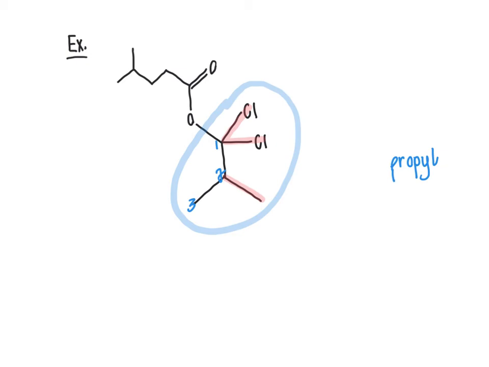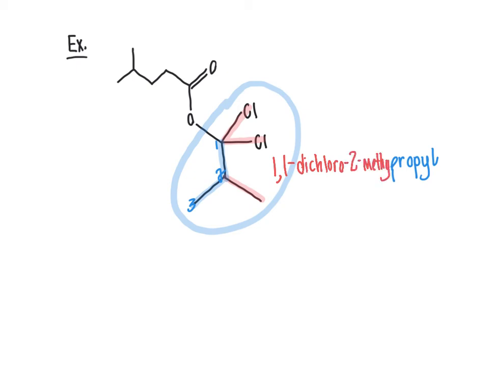That is all of the atoms that I have highlighted in blue here, 1, 2, 3. And then our branches coming off of that are the 2 chlorine branches at position 1, that's right here, and the methyl branch at position 2. And so going ahead and filling this in, it's going to be in alphabetical order, since chloro comes before methyl, 1,1-dichloro, and then 2-methyl propyl.